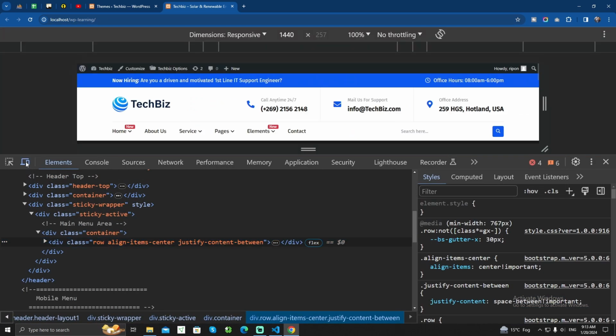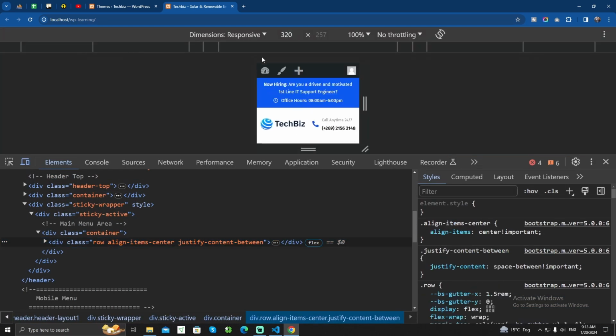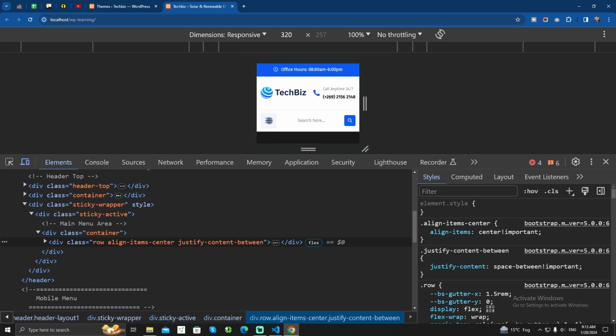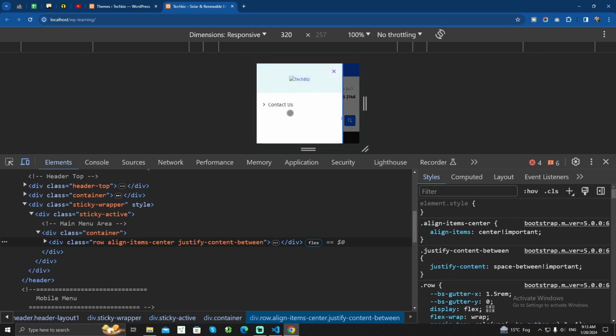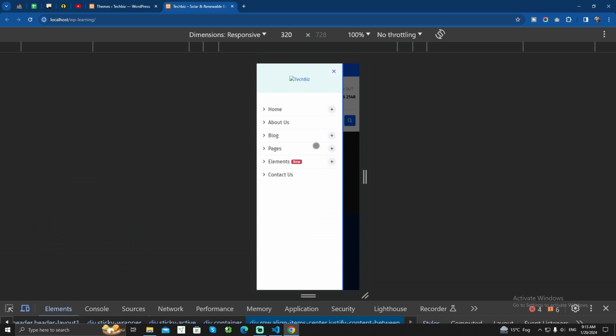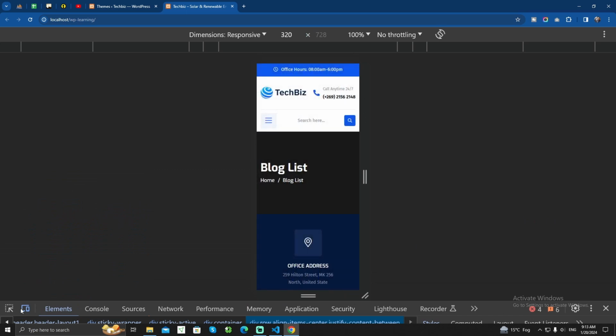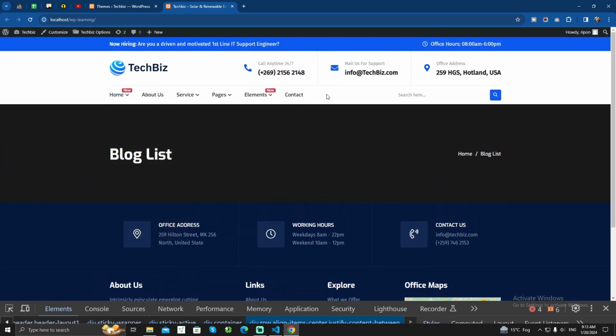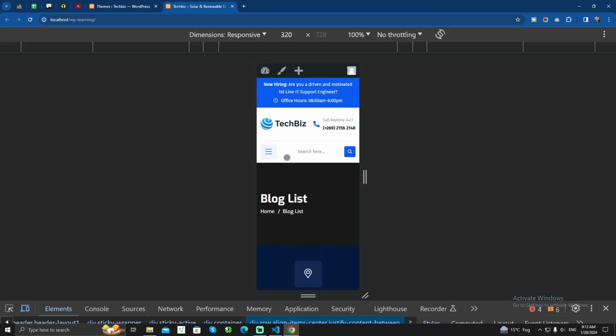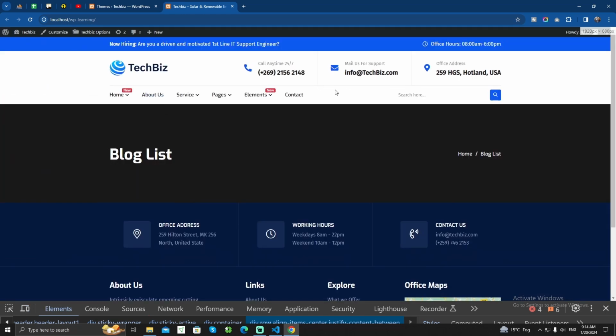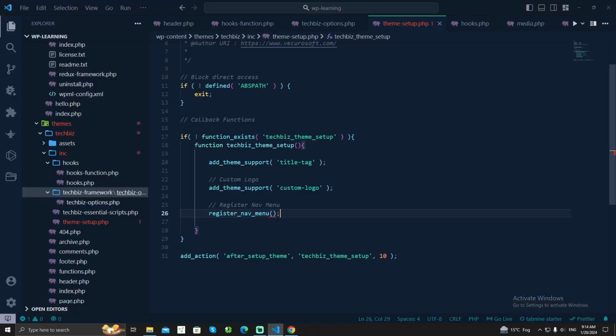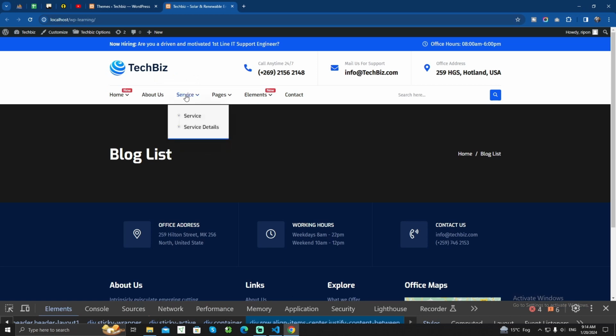If I go to the mobile version, you can see another menu here. So it has two locations: one is our top menu, and one is this mobile menu, or we can define this one as our primary menu.